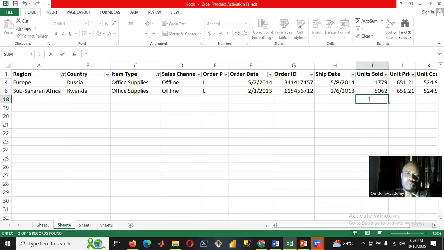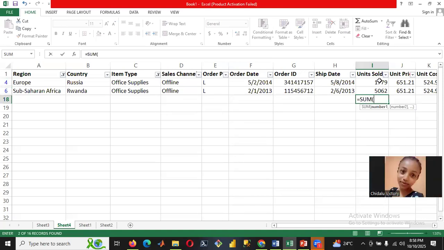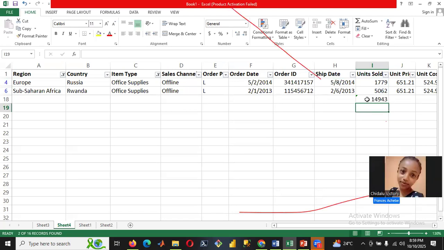So it will be sum equals I4 and I6. Okay, great, 49.